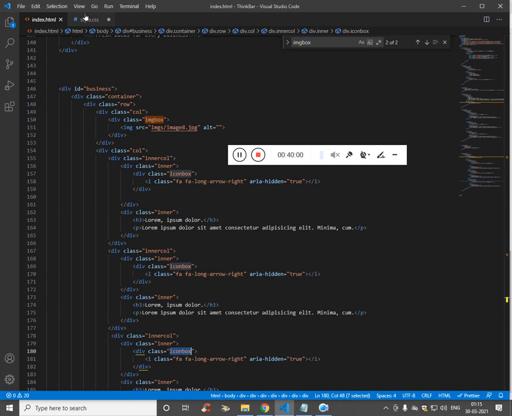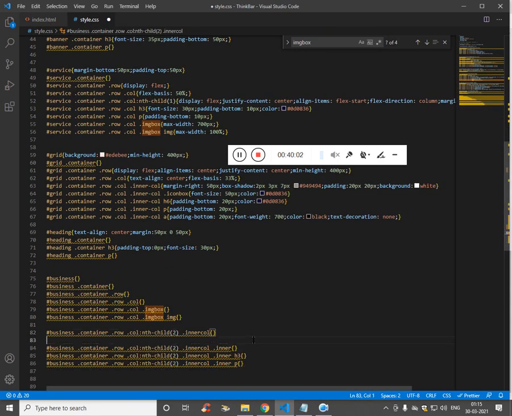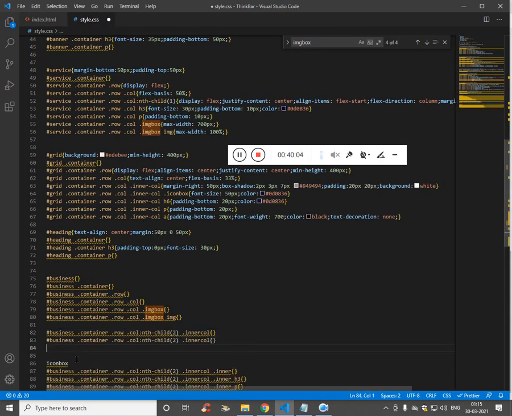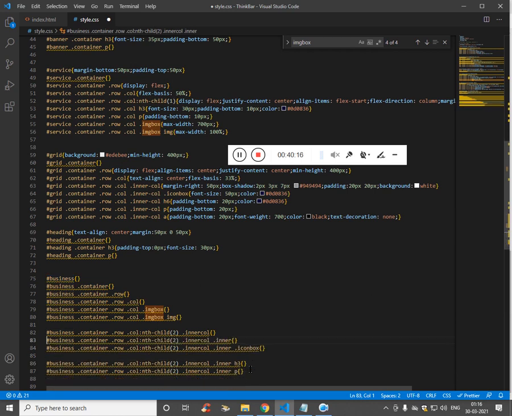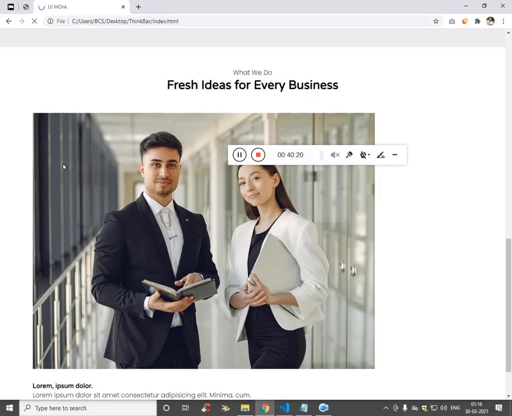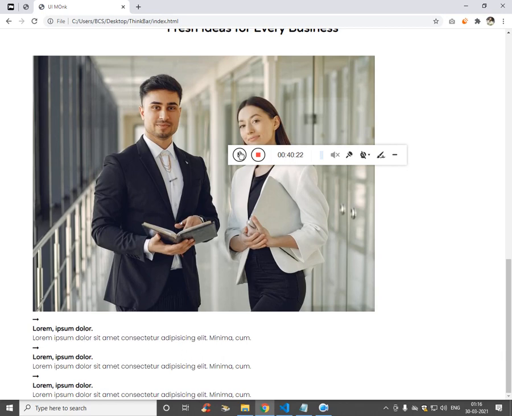So let's add this icon box. Great. Now if I refresh, this is how it looks.